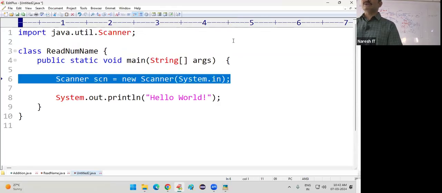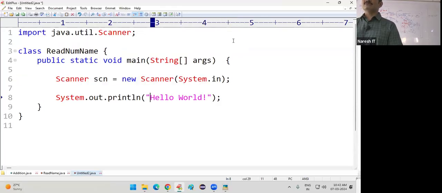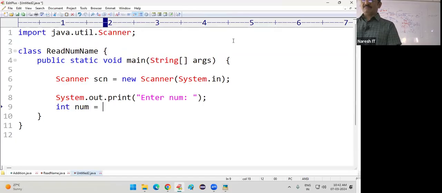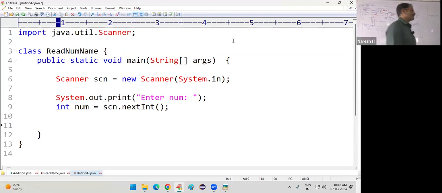Then it is connected to the keyboard. Next, I should ask the user to enter a number. Enter number. Then I want to read that number: int number equal to scn dot nextInt. What are you seeing here? Does the scn dot nextInt method read the data from the console or from the scanner?